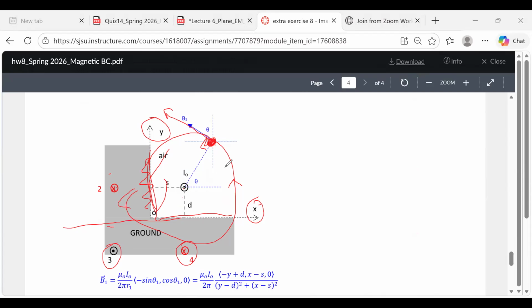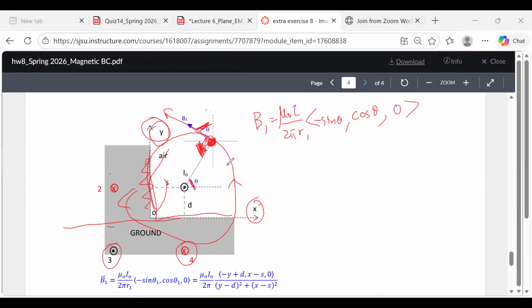If you don't understand it, you guys have to ask. Don't assume. All right, so once you have that, then you just pick an angle. In this case, I pick this angle as theta. Then this angle is theta, and this angle is theta. Once I have theta, I can find the direction of B1. So B1 is mu naught I over 2 pi R1. And then the direction: cosine is going up, the Y, so cosine theta is the Y. Sine is going to the left, minus X. So it's minus X, and then 0.